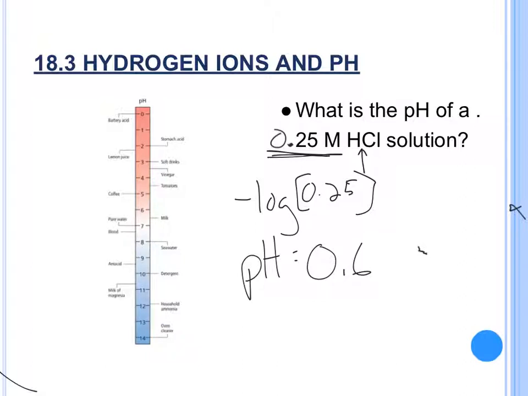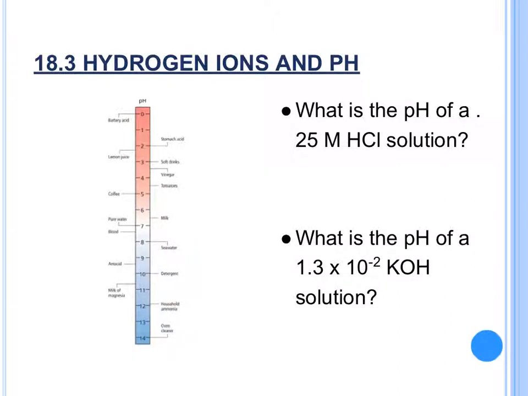Now the pH scale goes from 0 to 14. Think back to the last video, the ionization constant of water is 1 times 10 to the negative 14. That's not a coincidence that the scale goes from 0 to 14. Okay? The lower the number, the closer to 0, the more acidic it becomes. The closer to 14, the more basic it becomes. Pure water, which is neutral, is a pH of 7. So 7 is neutral. Anything lower than 7 is an acid. Anything greater than 7 is a base on the pH scale.